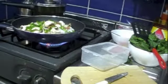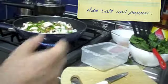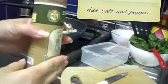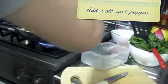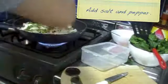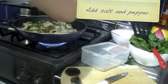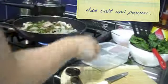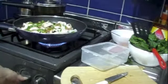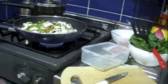Okay, and because at this point, students, I want to add some flavor to these vegetables, I'm going to add some salt right now. Oh my gosh. Okay, that was a lot of salt. Don't add that much salt. Otherwise, well, it'll be delicious, but not healthy. Okay, I'm going to grind some pepper onto these vegetables. And at this point, students, I want to turn down the heat. Okay, see all that smoke? That's a little too much smoke. So I'm just going to turn down the heat.